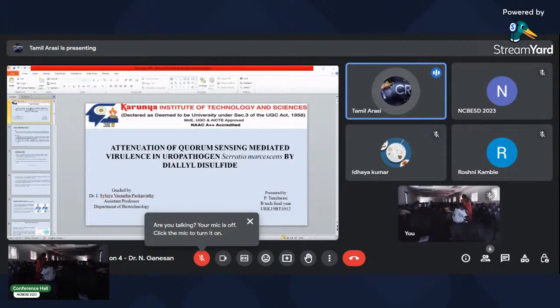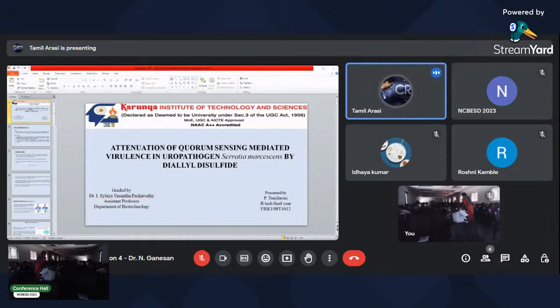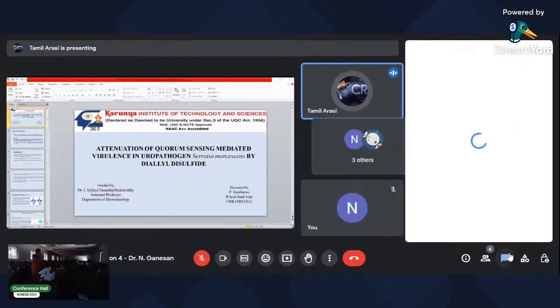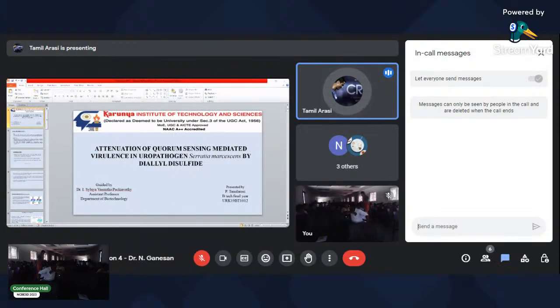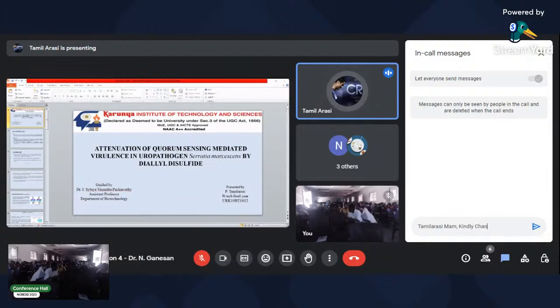So the problem I am presenting here is urinary tract infections. They are very common and serious infections, affecting 150 million people each year worldwide, and especially children and women. They are categorized into two types: uncomplicated and complicated. Complicated infection is more serious than uncomplicated because it affects the kidneys directly. Urinary tract infections are mainly caused by Serratia marcescens, a gram-negative bacterium that belongs to the Enterobacteriaceae family.